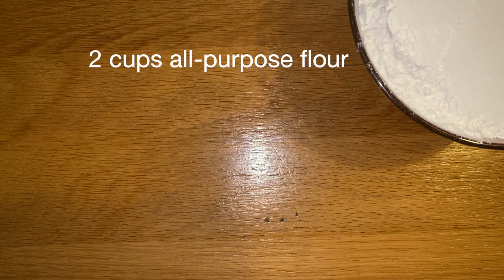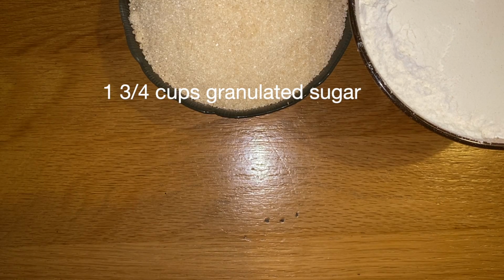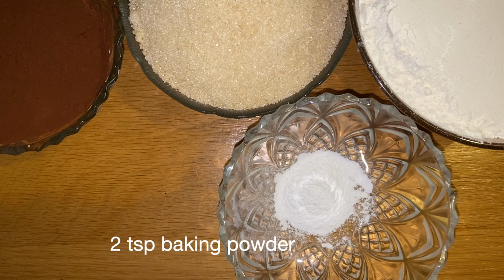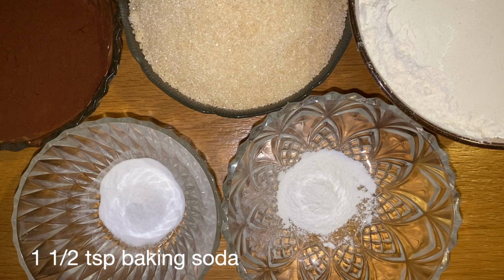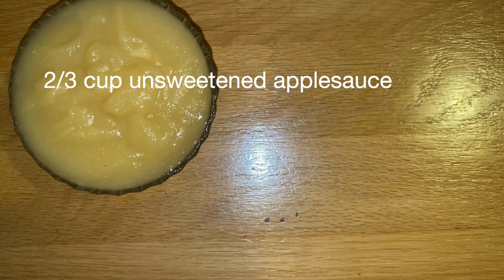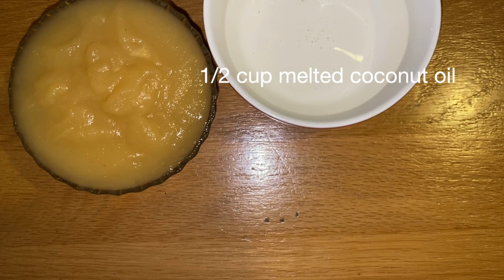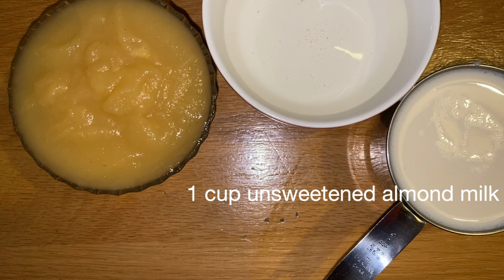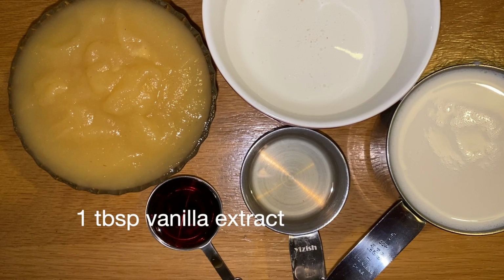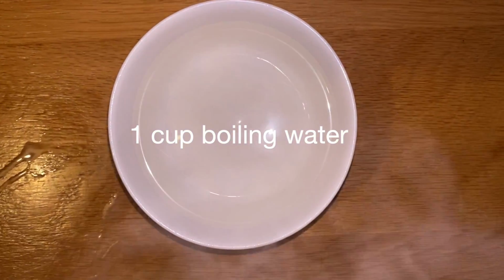So what you'll need for this recipe is 2 cups of all-purpose flour, 1 3/4 cup of granulated sugar, 3/4 cup of cocoa powder, 2 teaspoons of baking powder, 1½ teaspoon of baking soda, 1 teaspoon of salt, 2/3 cup of unsweetened applesauce, half a cup of melted coconut oil, 1 cup of unsweetened almond milk, 1 tablespoon of apple cider vinegar, 1 tablespoon of vanilla extract, and 1 cup of boiling water.